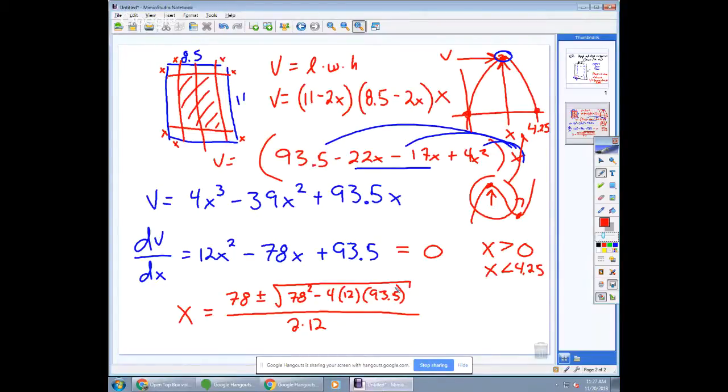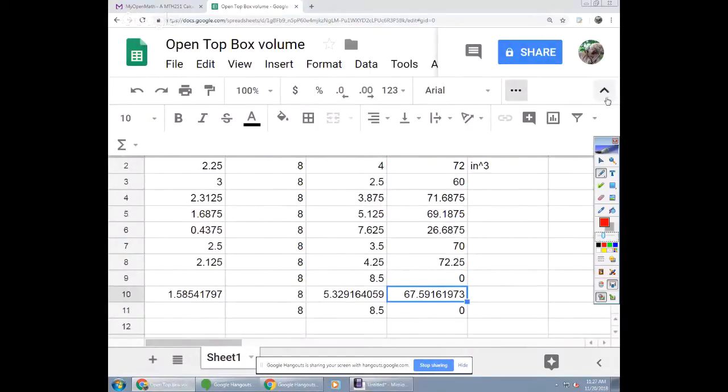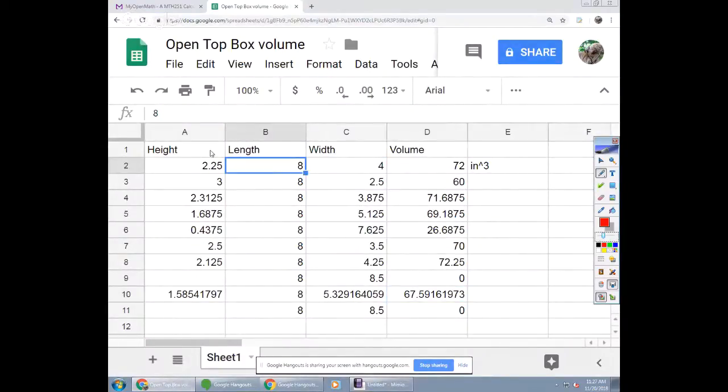Okay, the problem could be in my spreadsheet, actually, that I made an error in here. So the length, oh, what the heck? The length is not always 8. How did that happen? Let's see, this is the 8.5. This should be 11, equals 11 minus 2 times whatever the fold is. Math might not be so good anymore. Oh yeah, look at that.